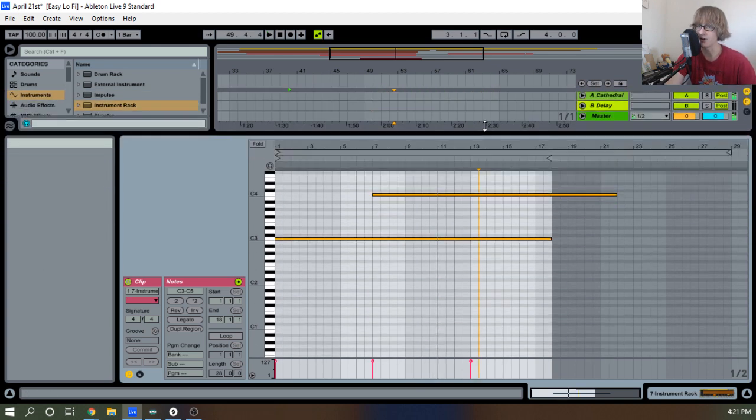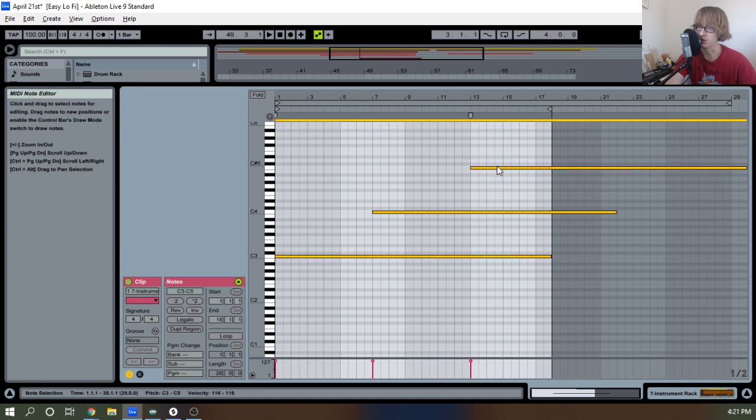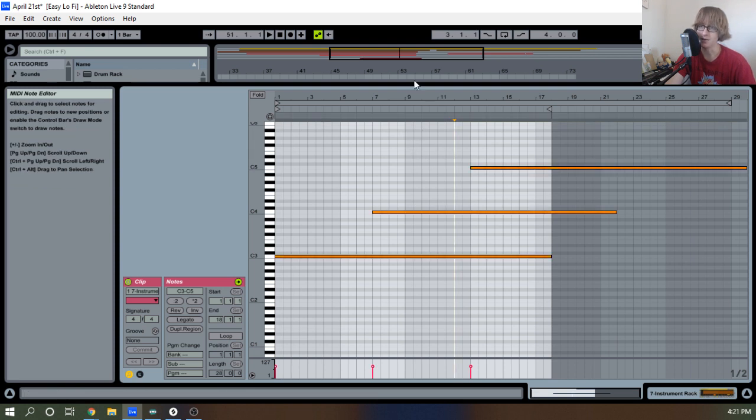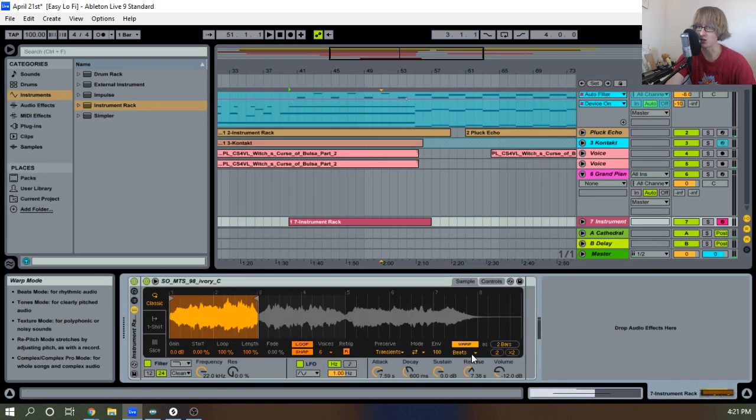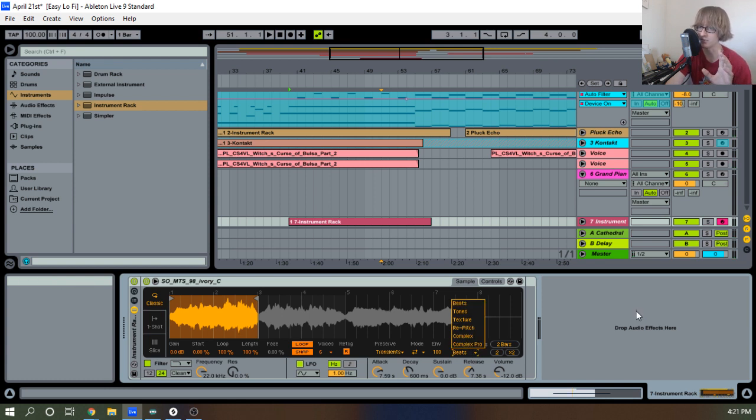Comes in here. I think I figured out the problem. These, yeah, not 116. When I'm playing it on keyboard, I'm barely touching it a little bit. So like 80-ish. The warp button activated makes it do all those funny artifact things. Yeah, that's what I like the most, those little artifact things. Especially too, because I could change it off of Beats, and we could change it to Complex Pro or something, and it would be better at warping it, but I like the Beats because of the little artifacts thing.